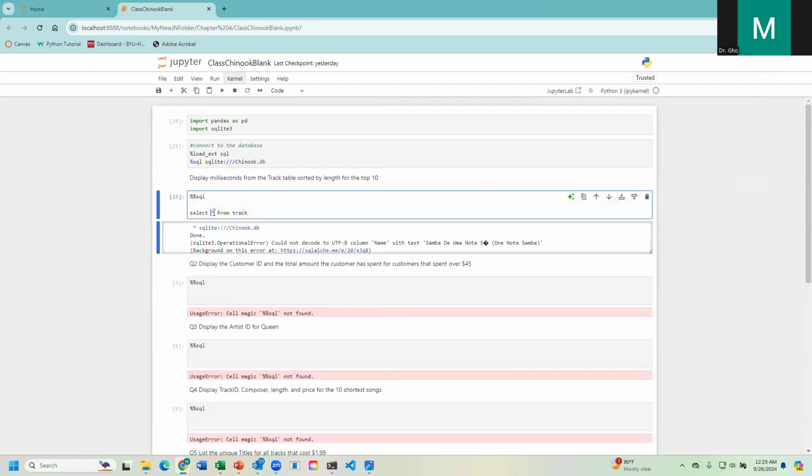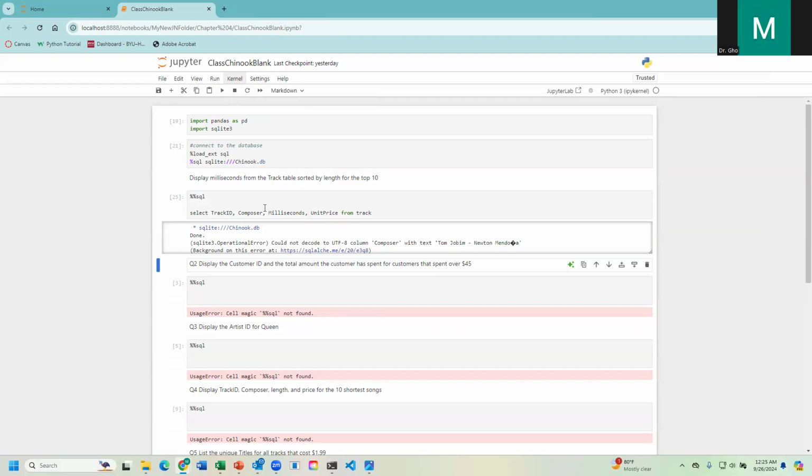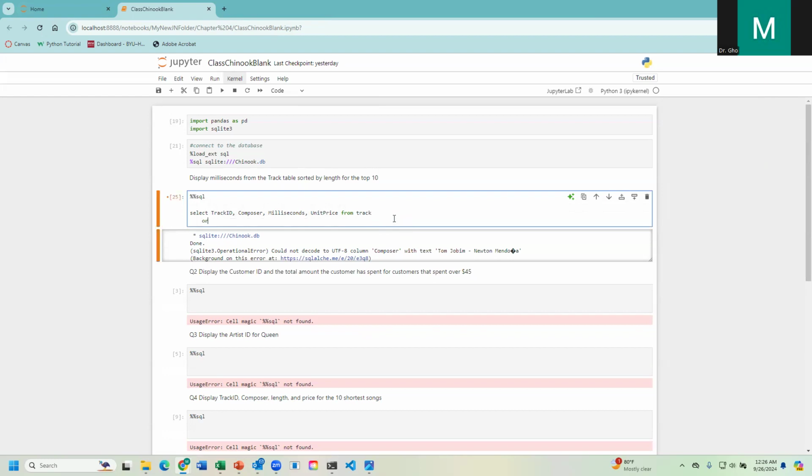Instead of using star, which means select every single variable, I'm just going to add track ID, composer, milliseconds, net price, whatever variables. Those are some of the variables. I'll see if that runs okay. Oh, it still didn't like that one. But what we want is to get sorted by length for the top 10, so I'm going to order by milliseconds.